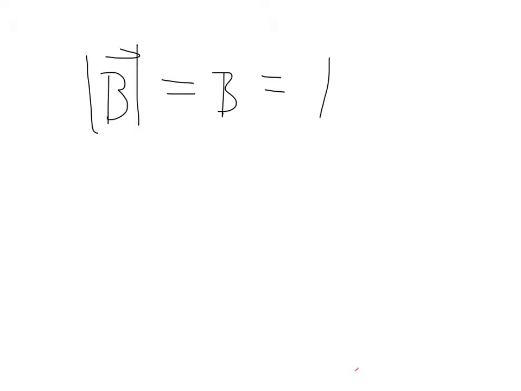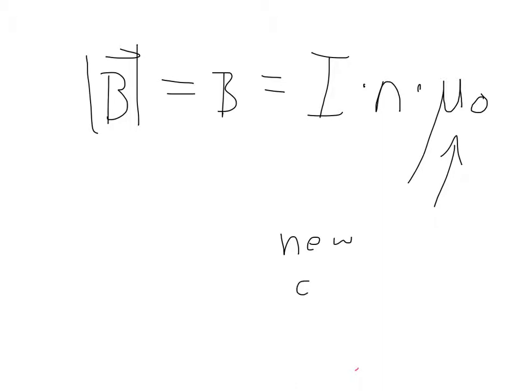So one of the things you'll see in class eventually is that the magnetic field, B, the size of it, is equal to, and so it's the size of a vector quantity, which is just B, is equal to the current times the number of coils per unit length times some constant, a new constant, which I'm going to give you called mu0. This is a new constant. What you're going to be doing in lab is measuring the size of this constant, mu0. It's new for us.